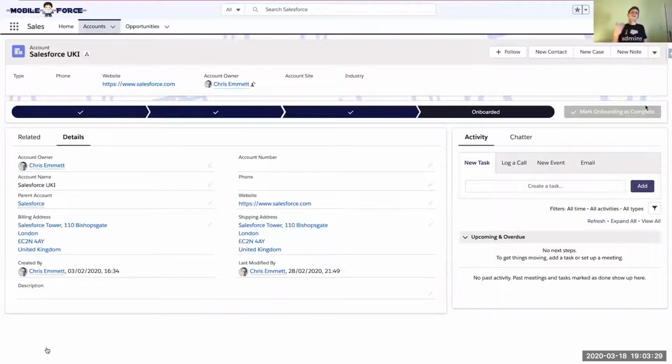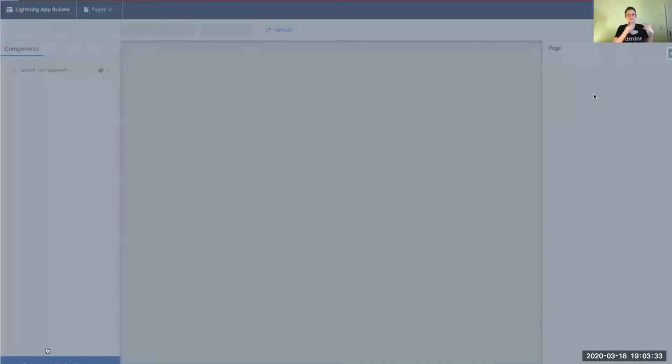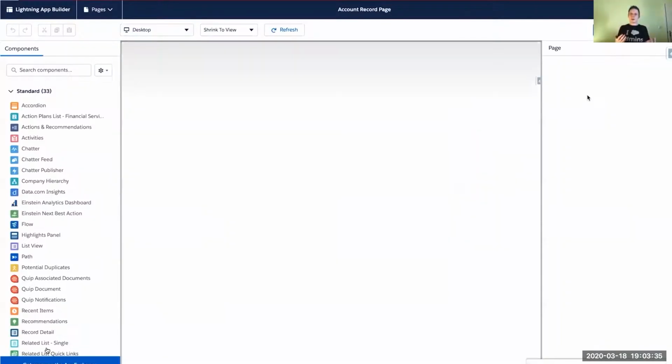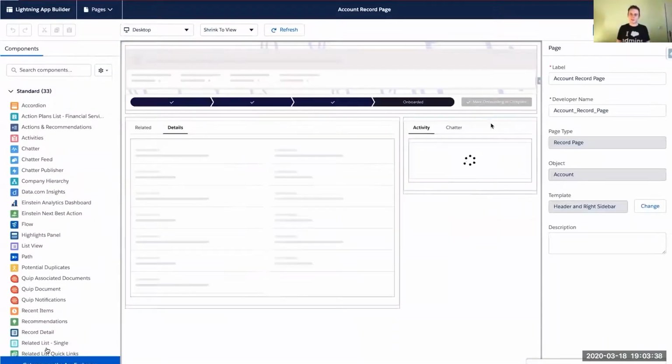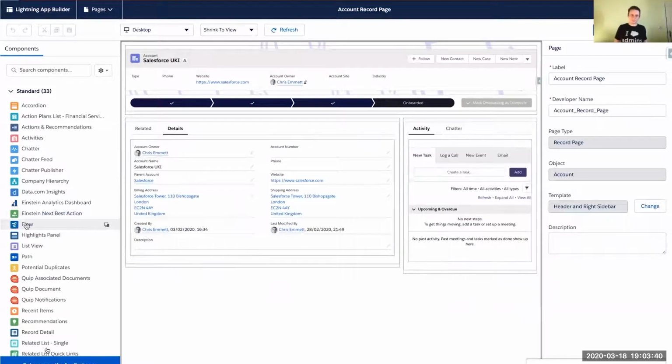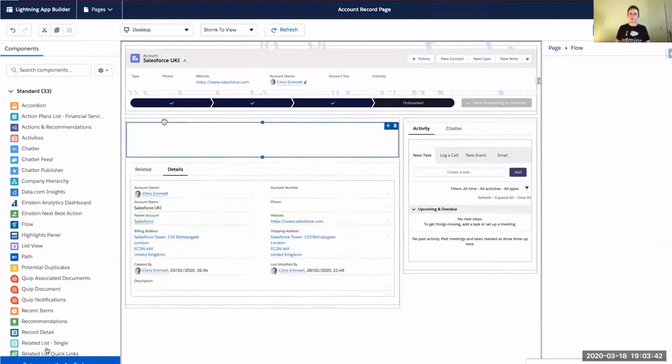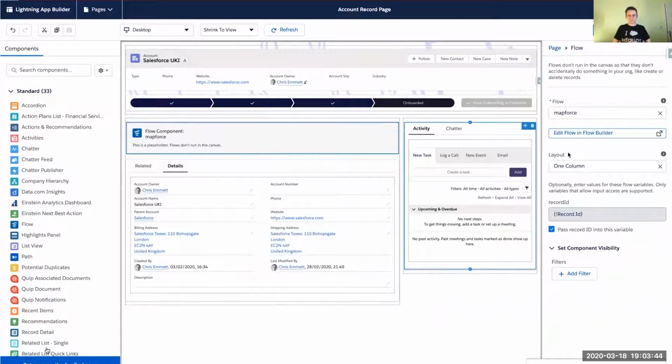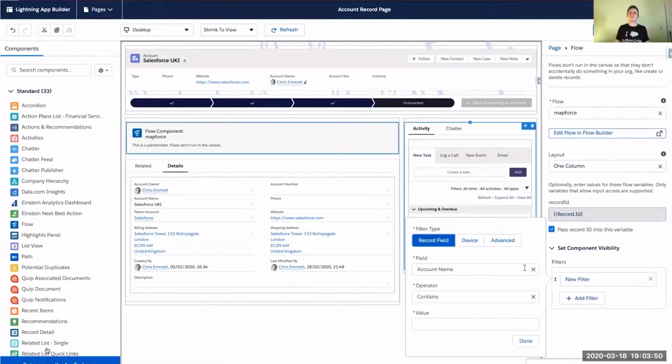But let's take it a step further. That's just a visual representation of our data, but what about actually extending a business function through Flow? So we're going to drag a flow onto here, and this is a map. So we're going to be showing a map to our end users. And a map is great, but if you're on a desktop, you're looking at an account, chances are you're probably not too concerned about where that account is geographically.